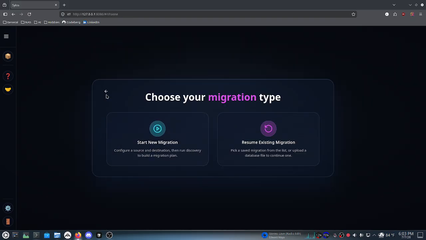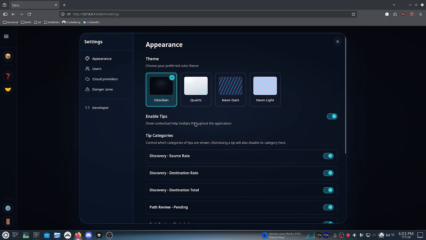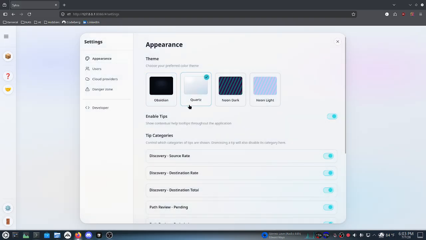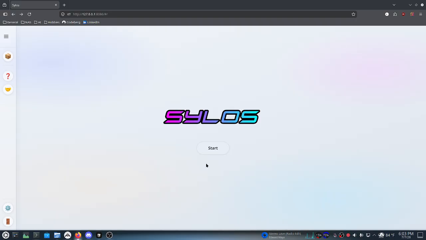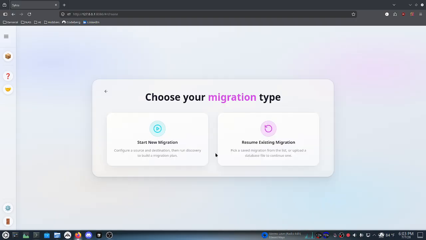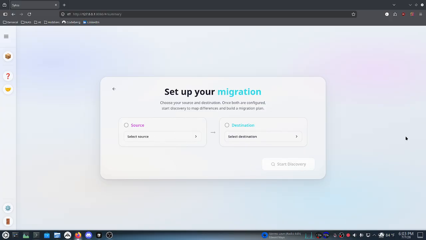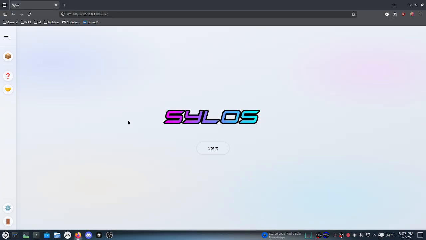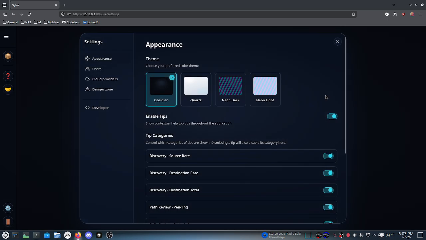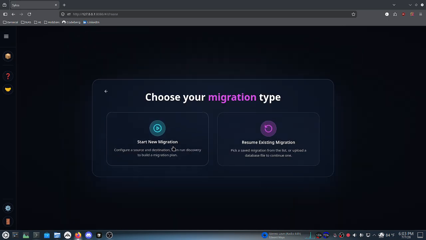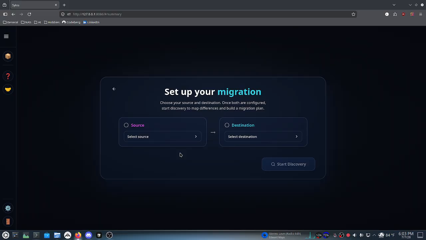But let's go ahead. I want to show you the light mode super quick before I forget about that. Sorry, I was going to give you a countdown and I realized I didn't. My bad. So anyway, if we go here, this is the light mode so far. It's still a work in progress. If you go here, you can click start new migration, then it will show you what this looks like. So that's basically what the light mode looks like. It's not anything super crazy, but yeah. The dark mode is the default though, so luckily when you open the app for the first time, you're not going to get flashbanged like I just showed you.